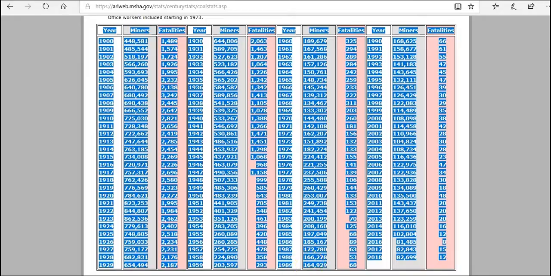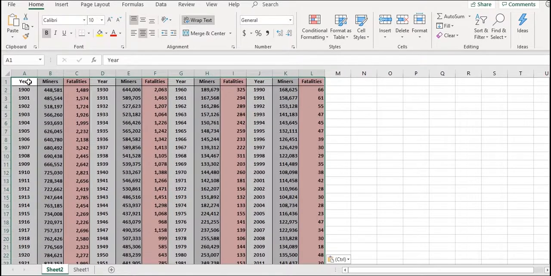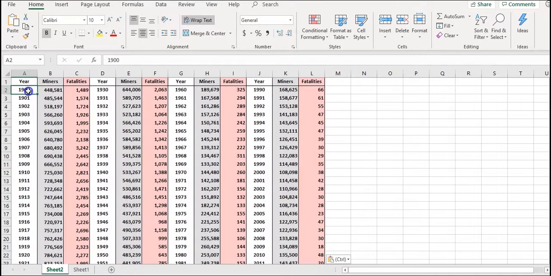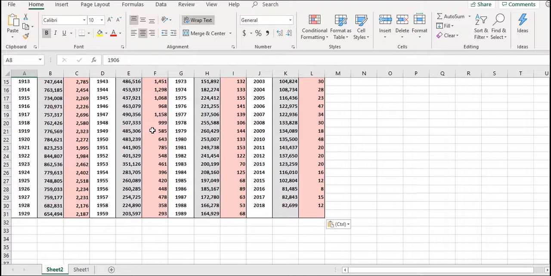I'm going to go back to Excel and I'm going to paste it in. There we go. Now you can see the data is there. We can manipulate it like this. We can search it. We can clean it up, analyze it. And this is a great tool for reporters to use. A simple copy and paste, but the data is now away from a web page and in a format where we want it and we can analyze it.